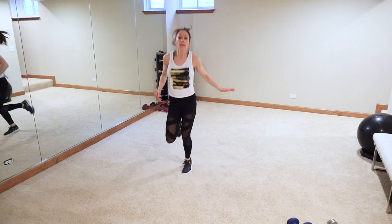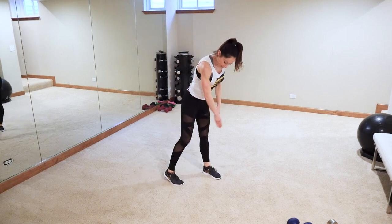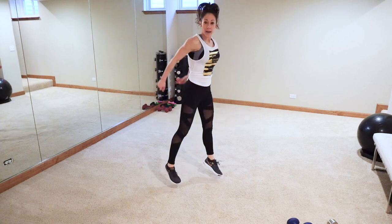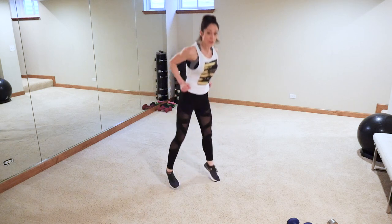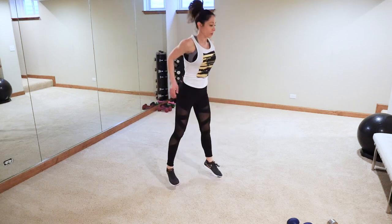Shift the weight. Left side, okay? Here we go. Bring that foot back a little bit. Squat down and up. Down and up. Chest up. Heels. Weight in the heel. Rock it forward. Let's go. Take that jump out if you need to.